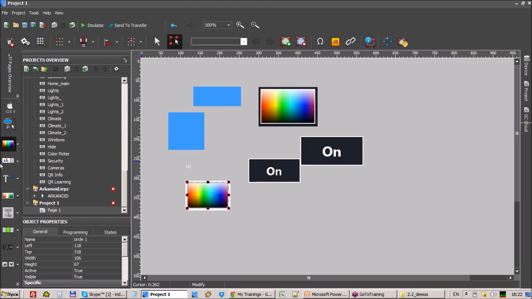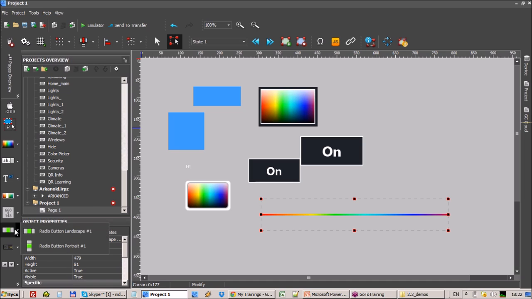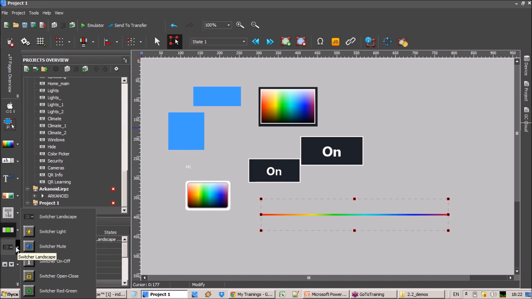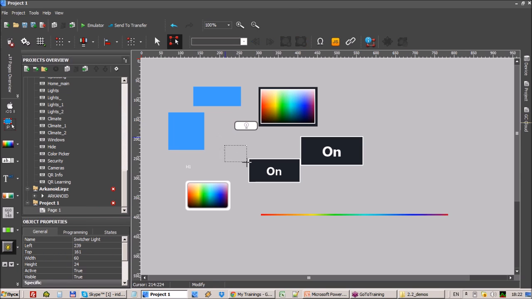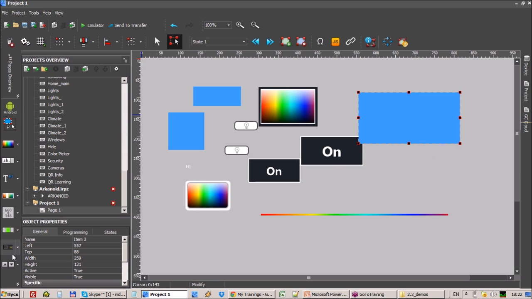So you see the difference. Let's add a slider. Here it is. So yeah, a simple solution for those who don't want to start from zero, right, with a blue box. Then let's choose Android style.